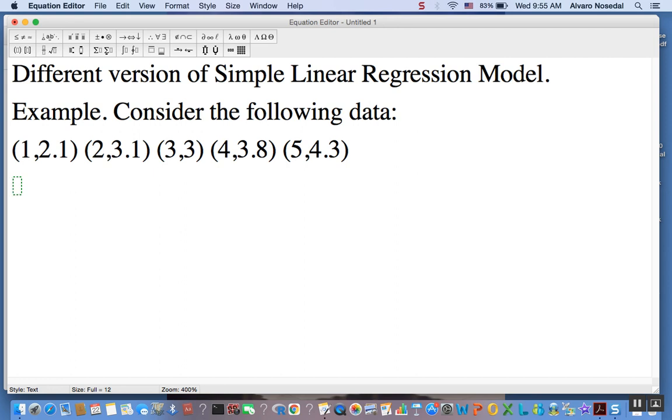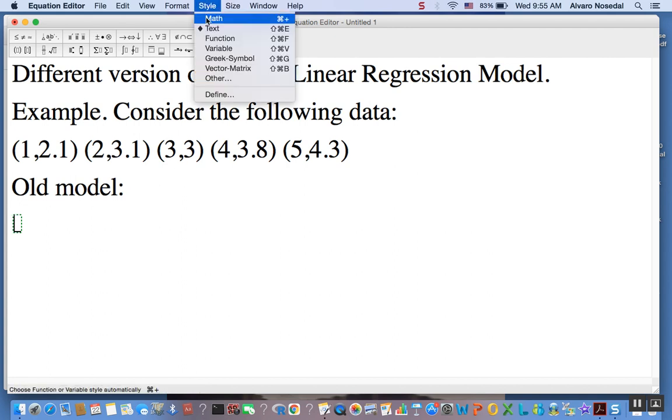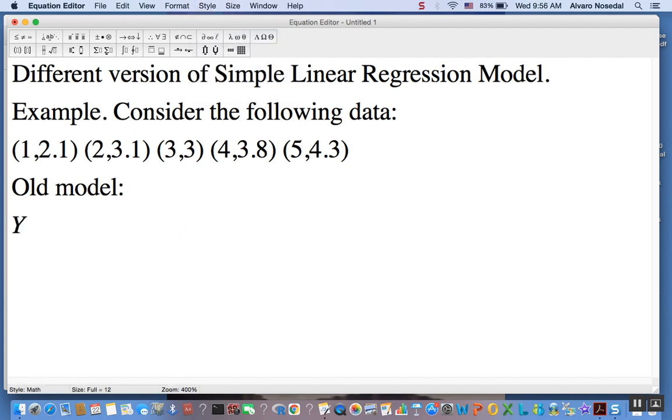So, let me remind you, first we're going to be fitting our old model. The old model looks like this.